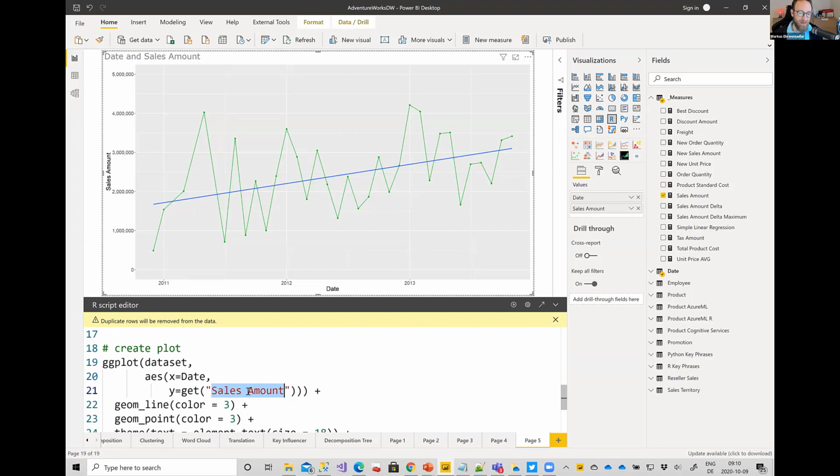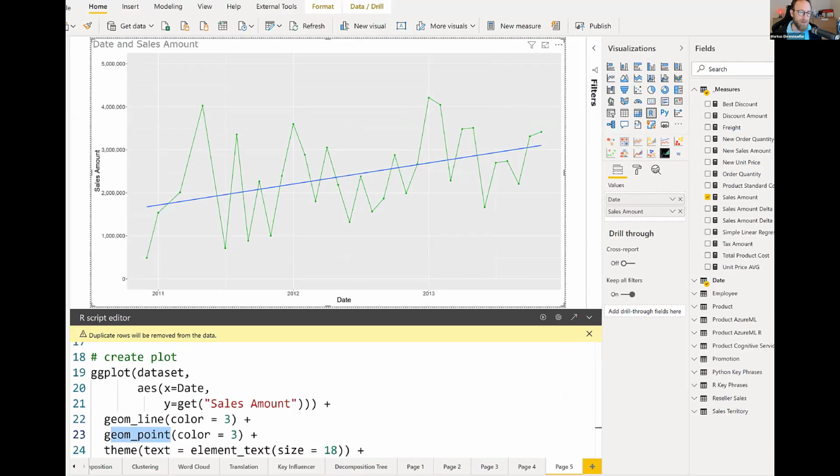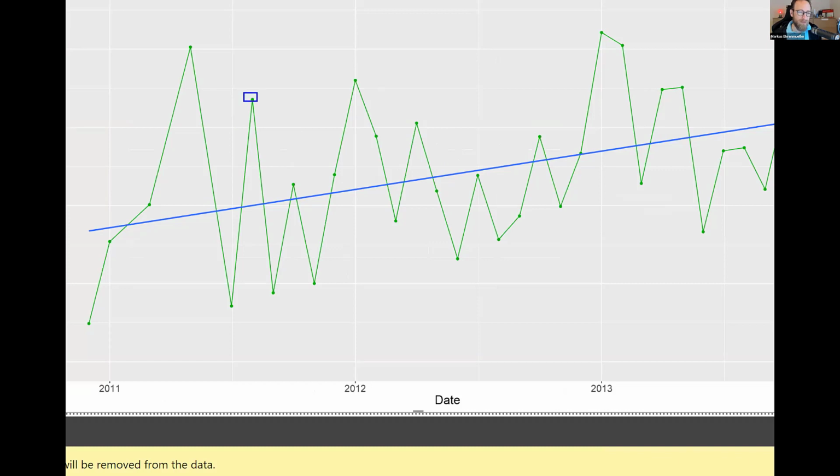As I have a blank here, I have to reach out to the function get to pass in the name of the column. If there were no blanks, we can just refer to the name like we do in Power BI. Then I ask for a line and data points. So we have this line and the data points. Can you see that this is not only a green line, but we also have those points, so we can see if there's a change or there's a data point in between. For example, here, somebody could read this as a straight line, but with the data points, we see there's a data point in between.